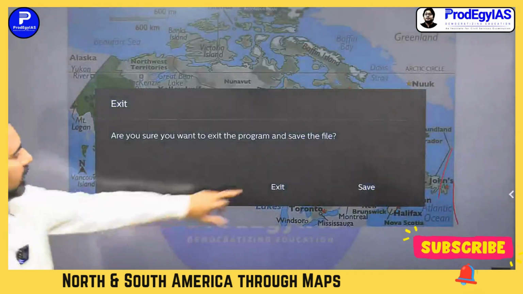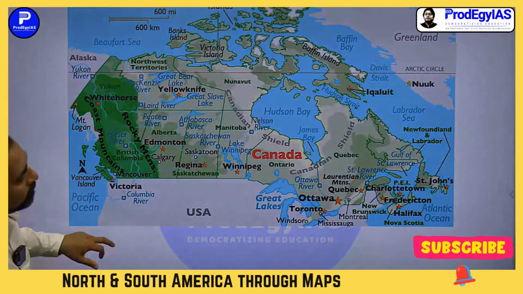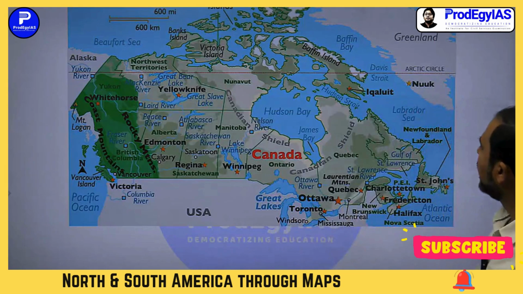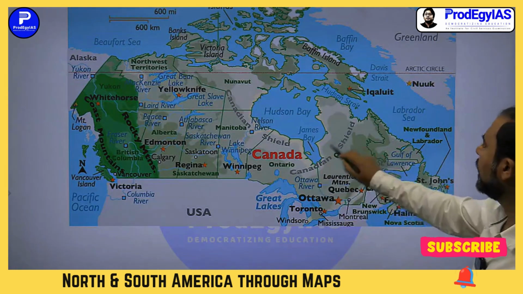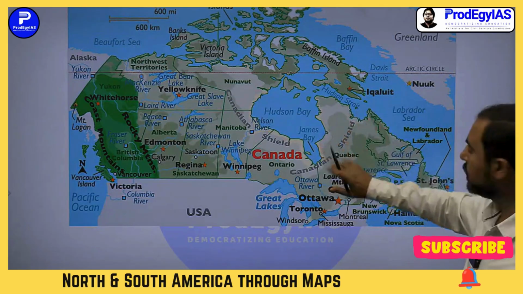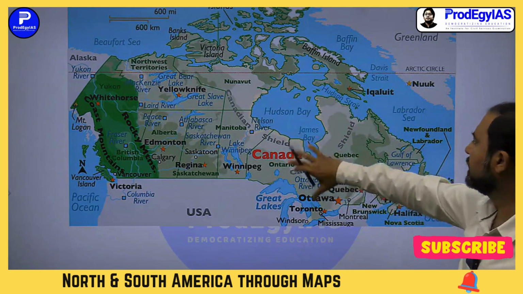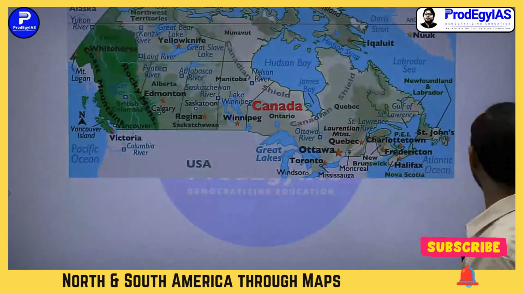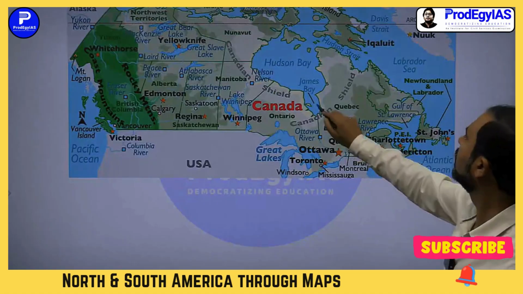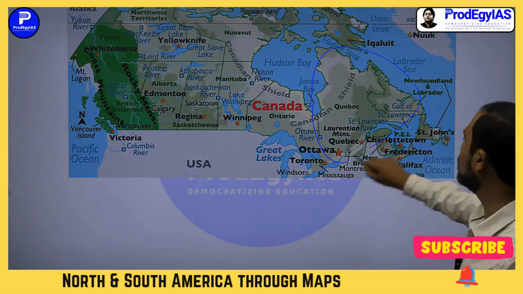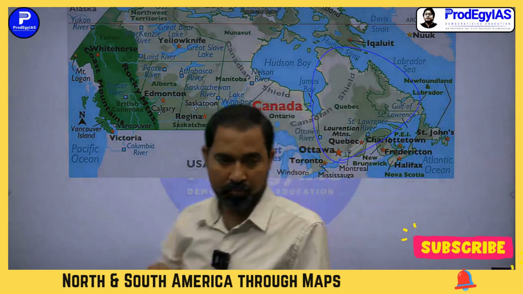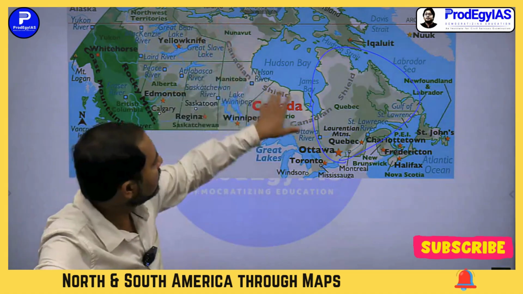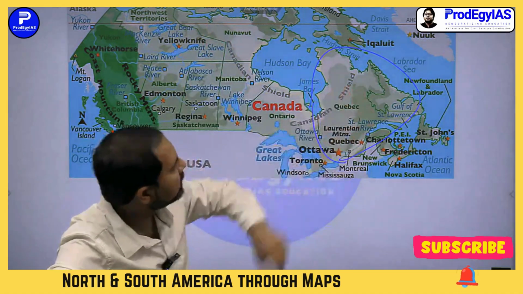Right? And this plateau is also known as Laurentian plateau. This part, they are Laurentian mountains, and this part is also known as Laurentian plateau. This part only. This part is also known as Laurentian plateau, right? So this whole part is shield, and only this part is Laurentian plateau.